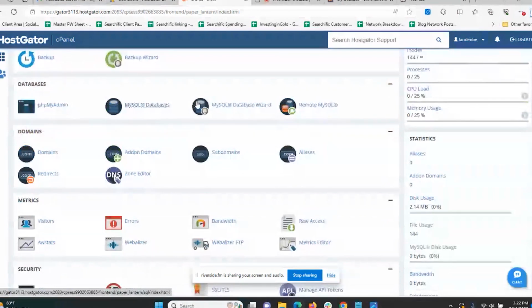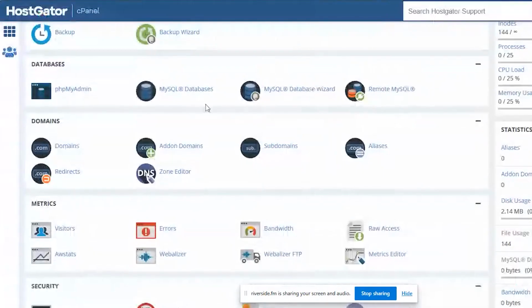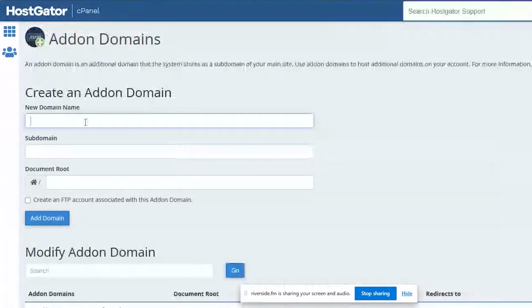Now, this is one section you may need to know about, and I'm only going to cover add-on domains right now, but you can also do redirects in here and all types of other advanced stuff. Add-on domains is one option that I want to show you. Now, if we chose one of the accounts where you could have multiple domains, you can click add-on domains and add on a new domain to the same hosting account. So what you would do is set the same name servers for your new domain. You would then come in here and do add-on domain, click in your add-on domain, add it on, and then your domain would be set for this hosting account. So that's how you get multiple domains in the same hosting account.